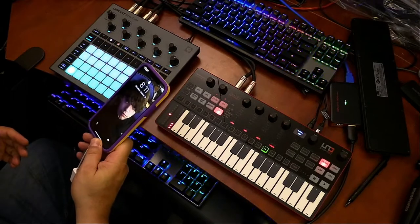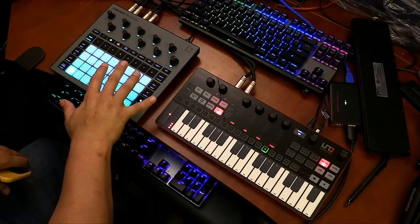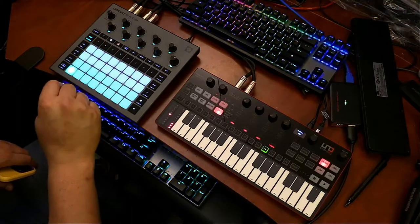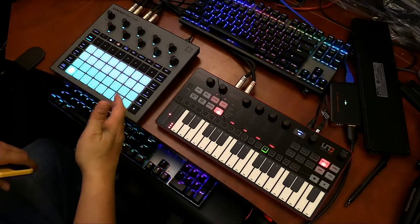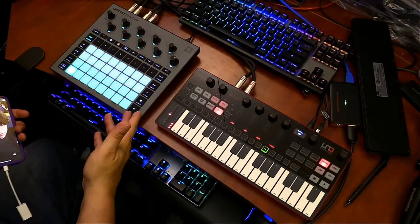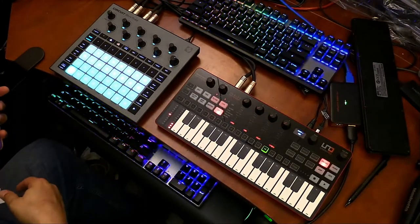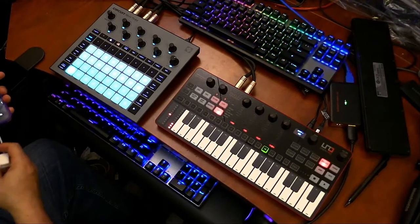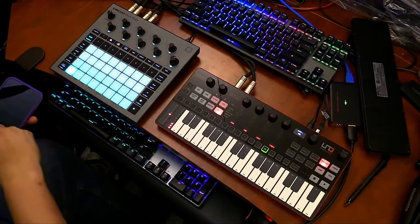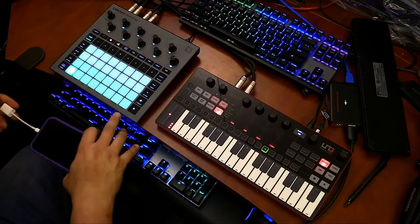And if it does work and this thing is class compliant in that way, which it might be, there's a possibility that I could write some software myself for the iPhone to transfer sounds from my iPhone to this unit over the USB, which would be pretty awesome. You know what I mean? If I could just load samples, basically render stuff out on my iPhone into a drive and then just drag it off and drop it to the memory card on this guy right here.